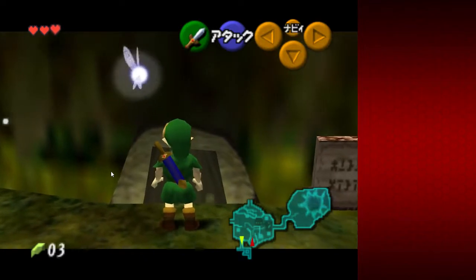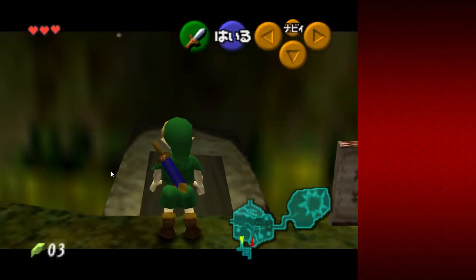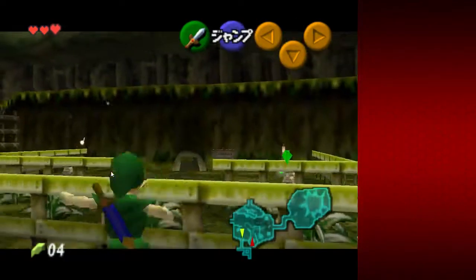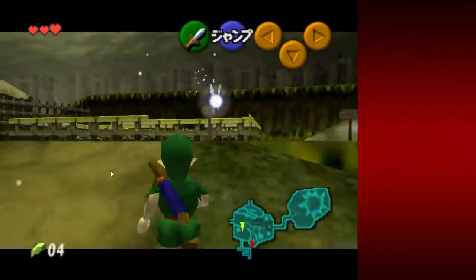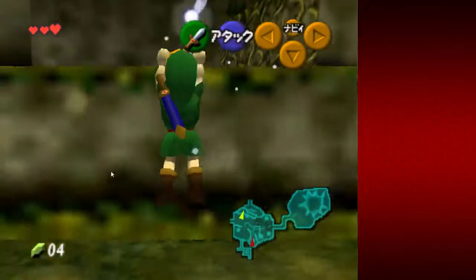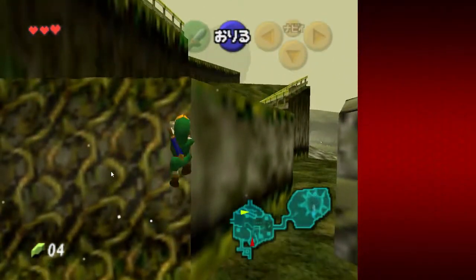So if I wasn't getting the 20 rupees, I'd do like a backflip, side hop, backflip. But I am, so I'm just gonna do one backflip and I'll get that one, and walk back here. Make sure you don't grab that grass, or else you'll just get really salty, and it'll suck. Climb up here, again, not getting that.